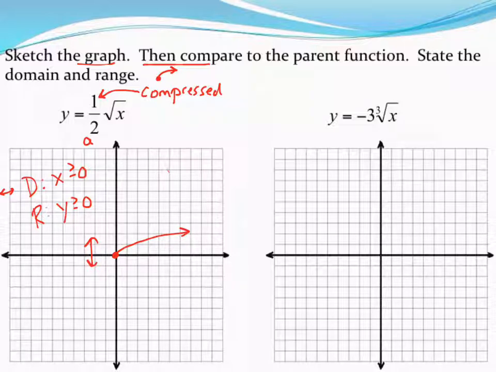Let's take a look at our cube root graph. Again, probably want to note that we have a cube root that we're dealing with. So we know the basic shape. We're going to have that one point, and we're going to have that S-curve type shape. So I probably want to make a note about that. Also, I want to see what effect that negative has, and the fact that I have a 3 being multiplied in front. So I'm going to draw arrows to all those things.